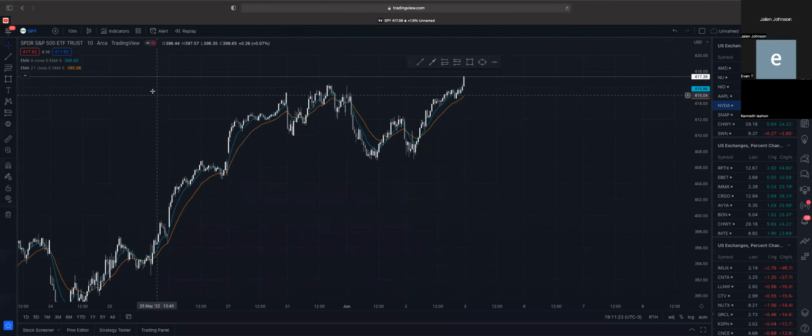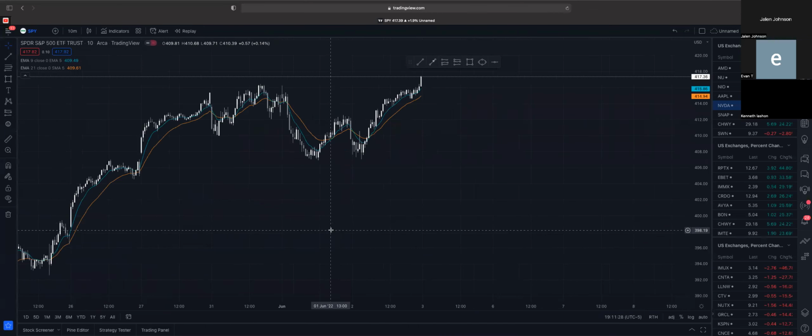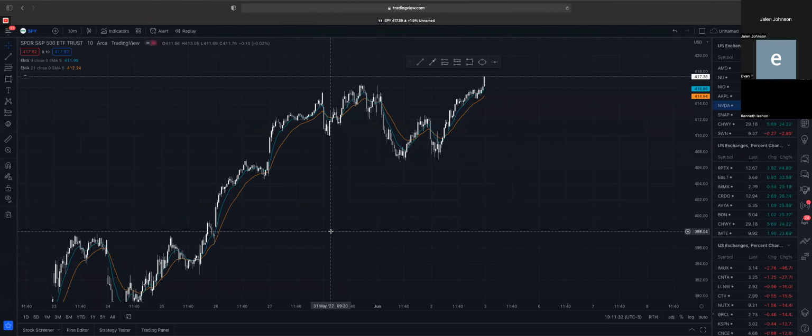Okay, so first of all, I want to show y'all a little trade on SPY. Oh, today is Head and Shoulders. Not gonna lie, I don't feel like doing that one because I gotta find some. I'm gonna do trend today. We're gonna switch it. We do Head and Shoulders tomorrow, because I have to look for Head and Shoulders and stuff like that, and I really don't feel like doing that today.